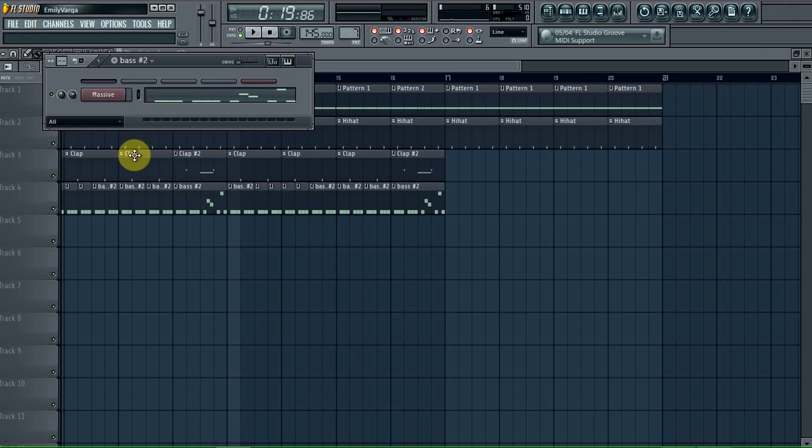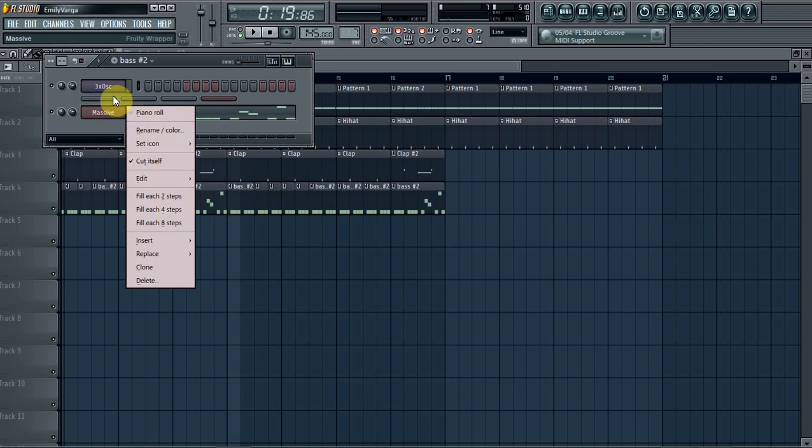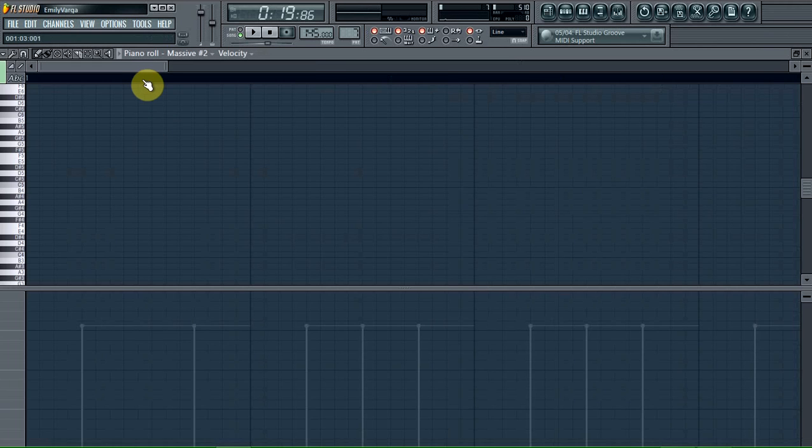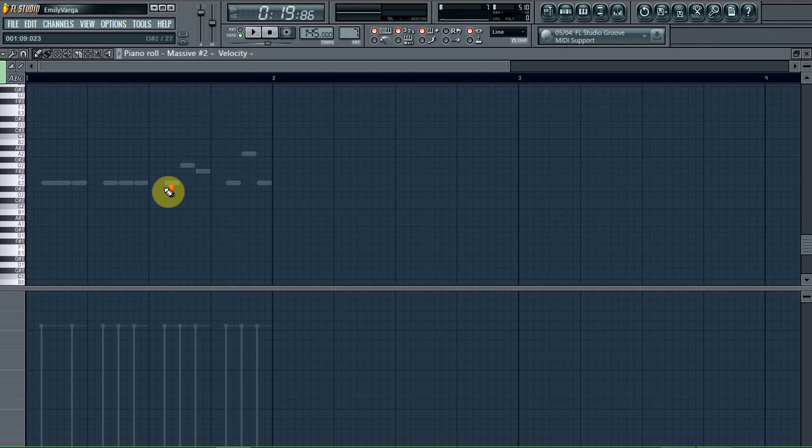But basically, for the pattern for the bass, I'm just going to take this and open the piano roll so I can see the notes that I have.